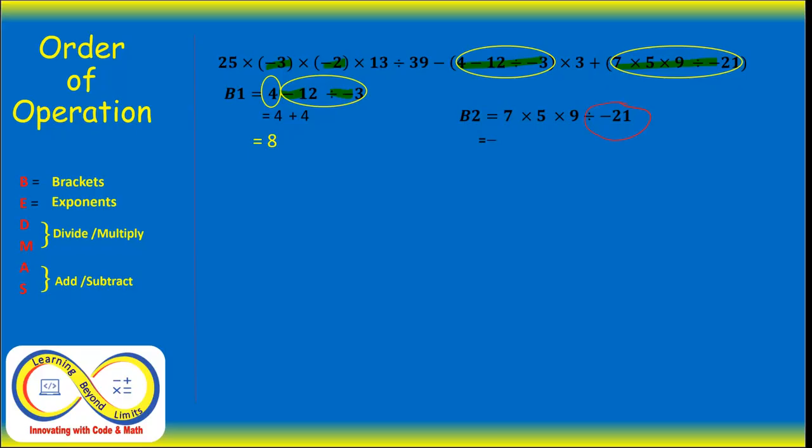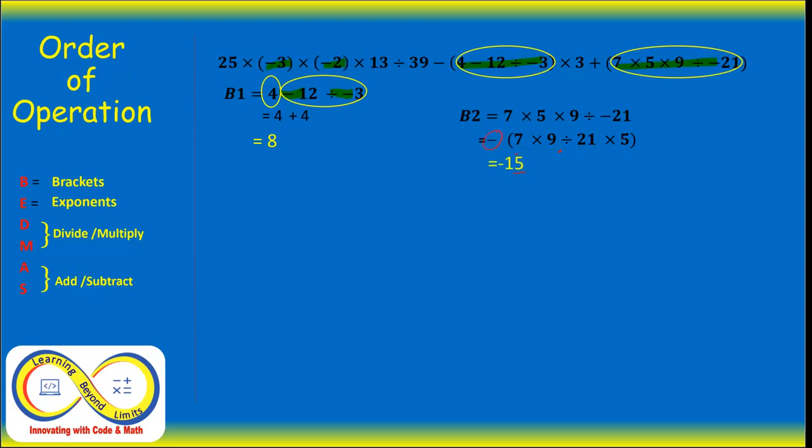So we're going to try to make products to see if we can find a product that 21 can go into. We know 21 is made up of 3 times 7. We have a 7 here, and we have a 9 right here, and 9 is made up of 3 times 3, so that will work. So we can go ahead now and relocate. We have 7 times 9 divided by 21, and 9 is made up of 3 times 3, so it's like we are saying 7 times 3 times 3, and this is 21, so we have 3 remaining. So this is going to leave us with 3, and 3 times 5 is going to give us 15. So our answer is 15.